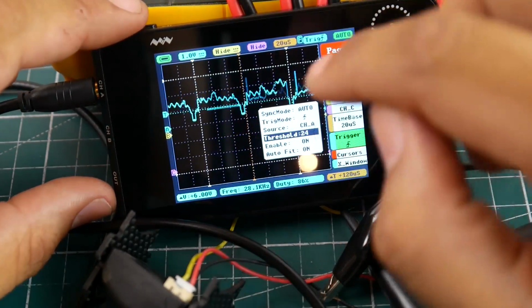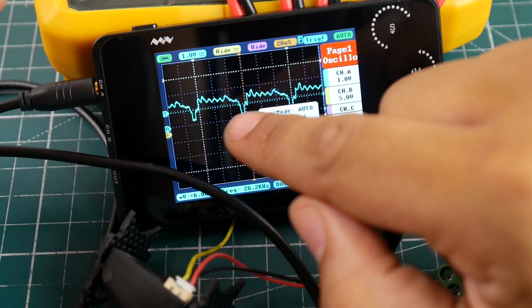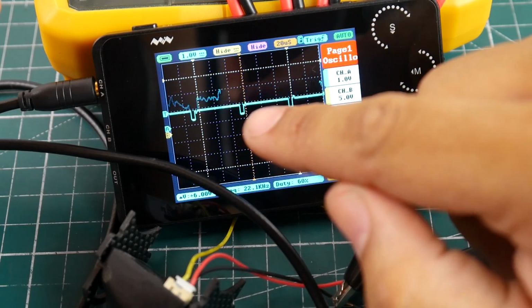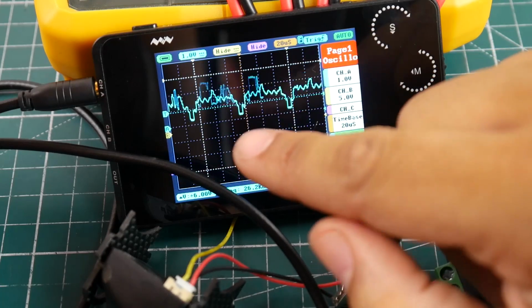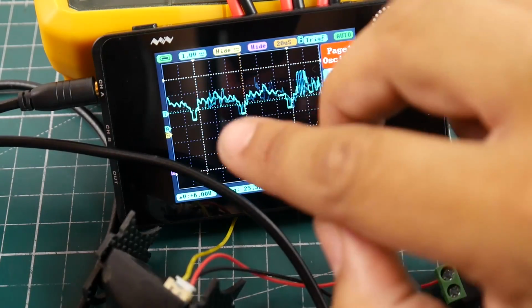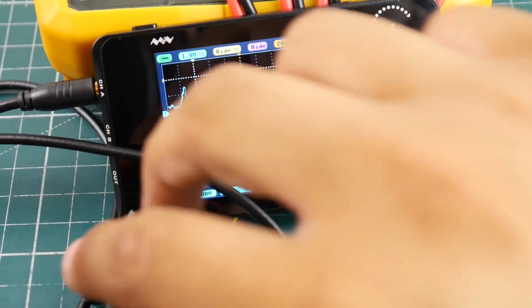So this is a perfect working signal. These here are called, I forgot what they're actually called, the equalization pulses, if I remember correctly. This basically means it's the start of a half a frame, and this is another start of a half a frame. So two of these is a full frame. So that means that it's working.